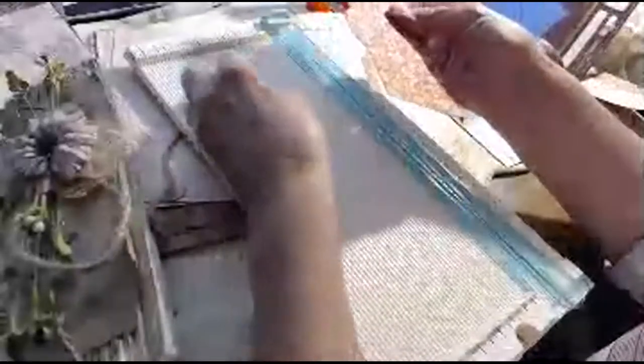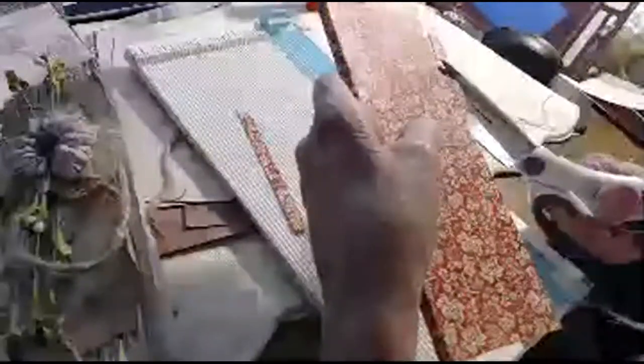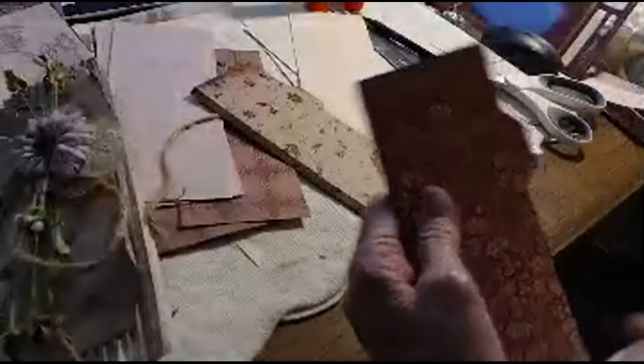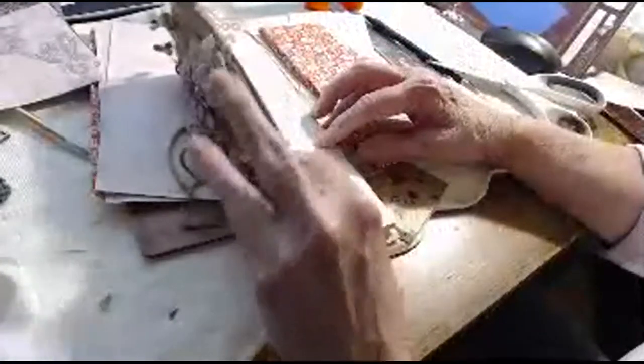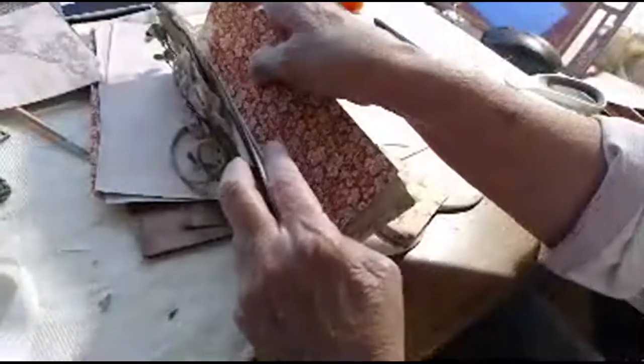Pull him out. Put this off. Clip that. Now we will have this guy. Let's just try to fit him off into here. See what he looks like.